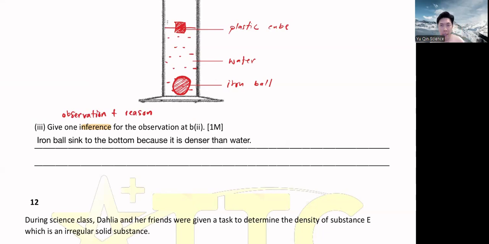Now, after this part, there's one last subtopic called scientific investigation. You need to memorize the sequence, and there may be a graph to draw. We don't have time for the graph, so what you can do is go to my YouTube channel and watch my older videos. I have a video that teaches you how to draw a graph. Just search Yu Qin Science, then go through my old videos and find the title that says how to draw graph. Watch a bit and learn how to draw it.